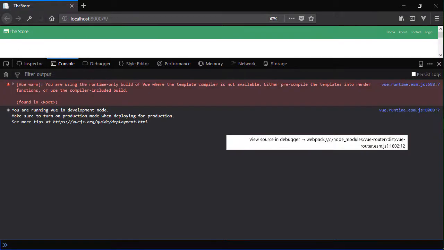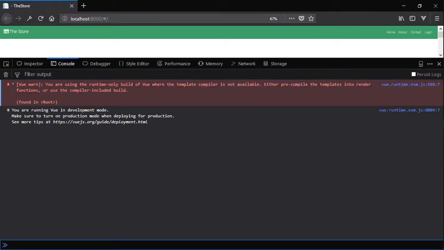Refresh again. Now we're running into sort of a funny problem. There's a couple of different ways that Vue wants to work, and one of them is that we're using a runtime build of Vue and the template compiler isn't included. There's a couple of different ways to solve this, but the real trick here is that we're not calling the correct version or including the correct version of our JavaScript file. And the way to fix this is we can hint Webpack what version of Vue we want to use.